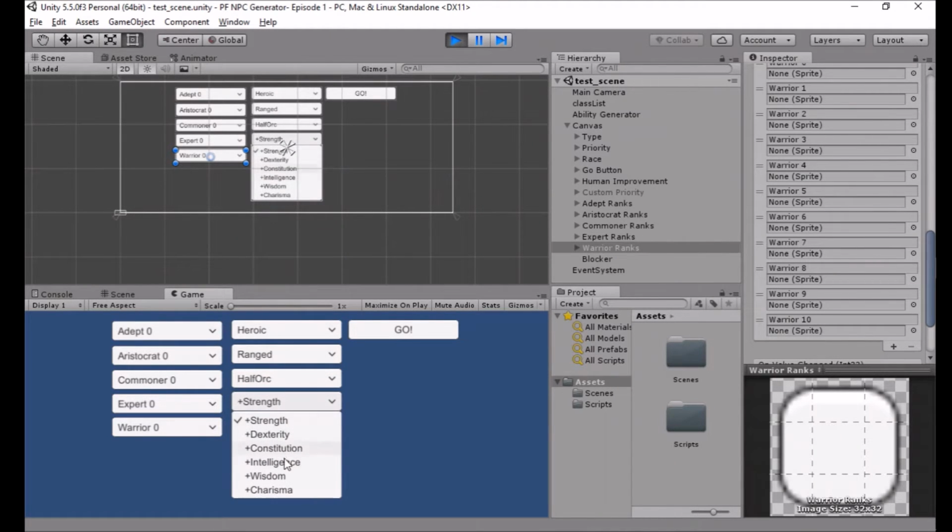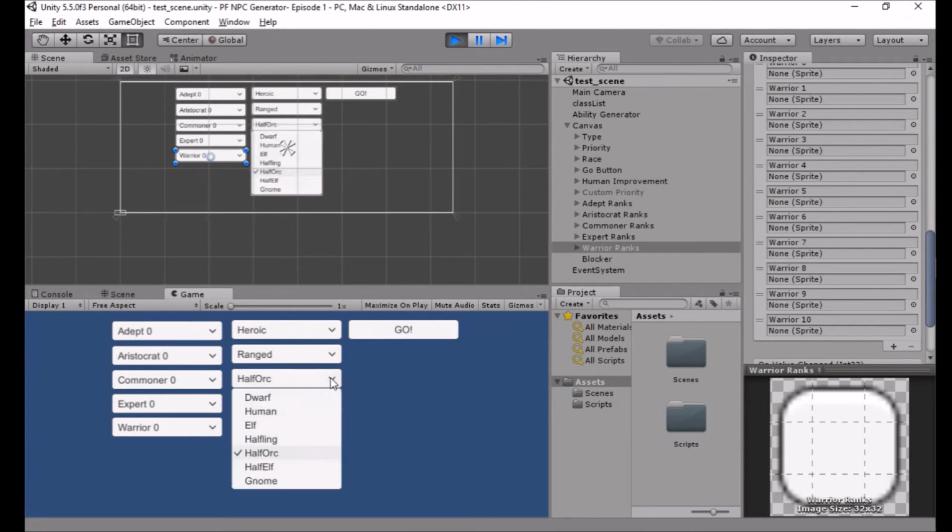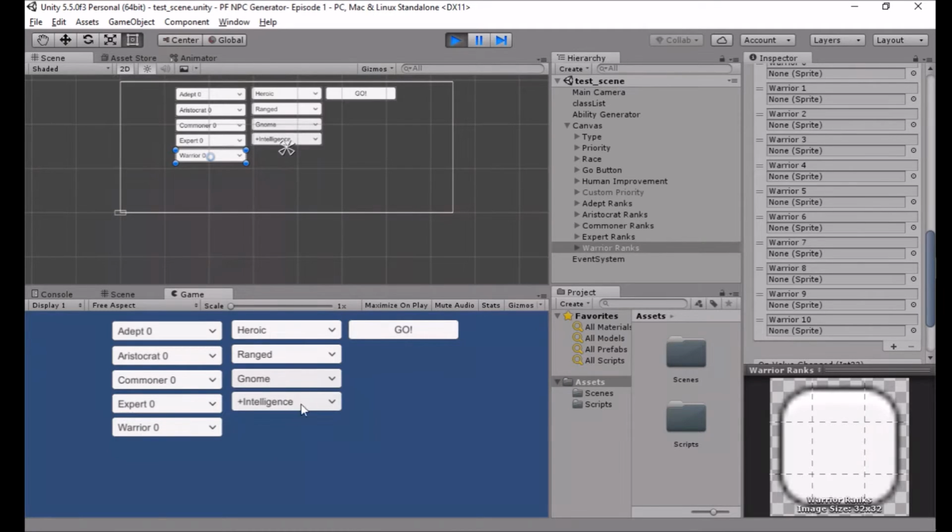Bonus of getting to select an ability score to boost. And you know what? Let's make things a little interesting. Let's give this half orc some extra intelligence. Now, if I change my mind and I wanted to change it to a race that doesn't get that ability boost, when I click on gnome here, watch what happens. Oh, well, that's embarrassing. Oh, that's right. I don't have this thing going away anymore because now this thing also controls your level up ability. My bad. So just ignore that last little part where I said watch what happens, because nothing happened.